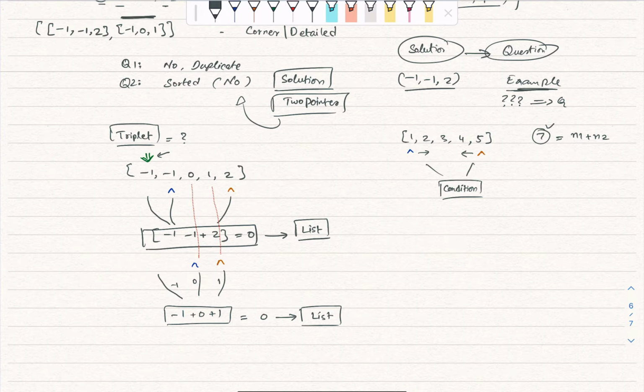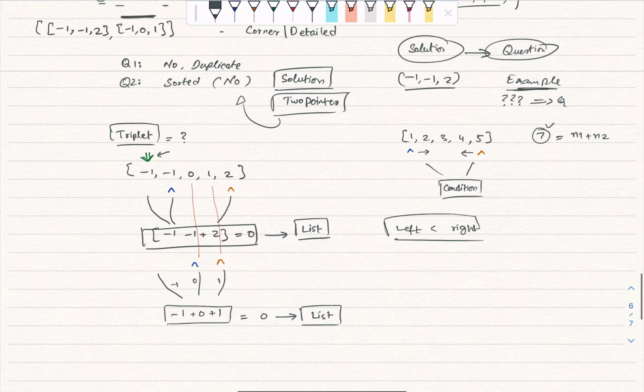The next step, what we will do, we will move this pointer to the next step, because after that left and right will cross each other. So the condition will be that left should be less than right. That will be the condition.